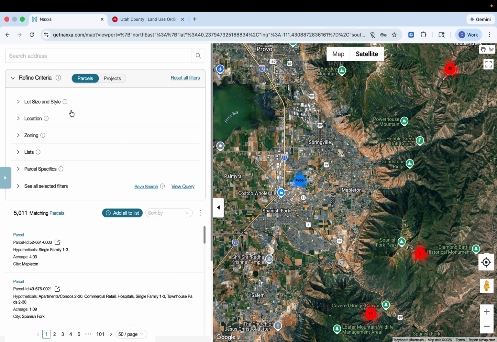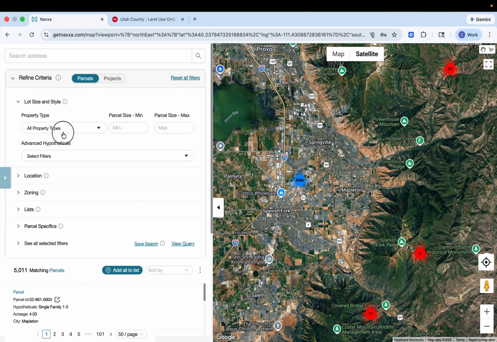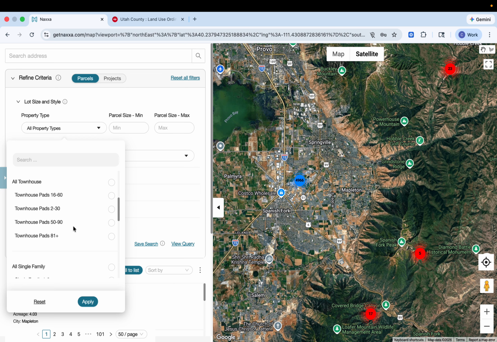I can then go in here and start to filter down by, let's say I'm only looking for townhome projects. I can select all townhome. Again, we broke this up into ranges just because what we found is most companies will say, I build anywhere from 2 to 30 townhomes, but I won't do more than that. I don't want to bite off more than I can chew.